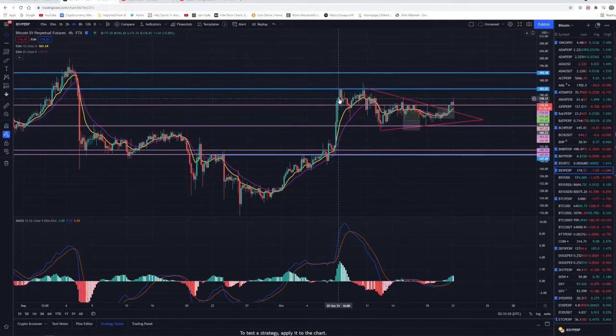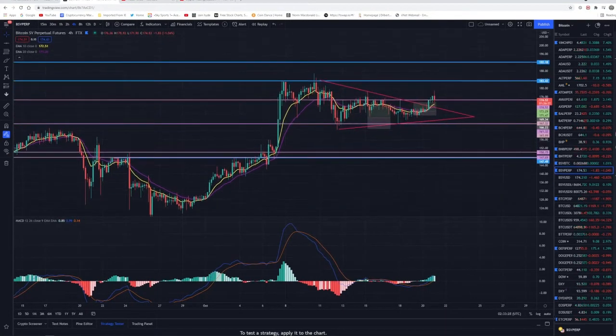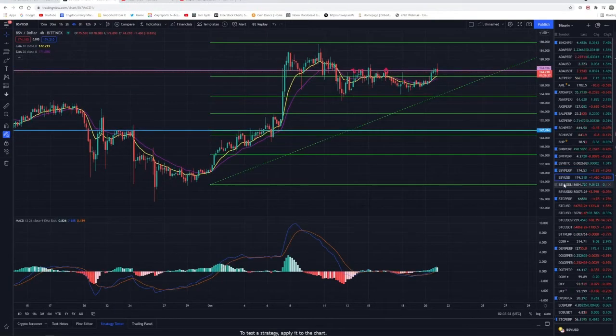Yeah, 178. I then waited for the price to pull back to 160. I posted that on TradingView and it managed to pull back. And I'm still kind of in this trade at the moment, but it's just been consolidating. There's not too much to say about it really. So hopefully it just keeps pushing on.